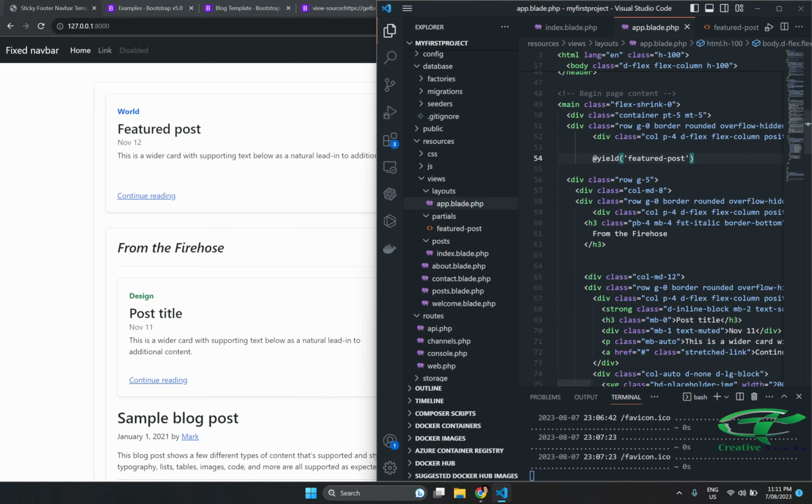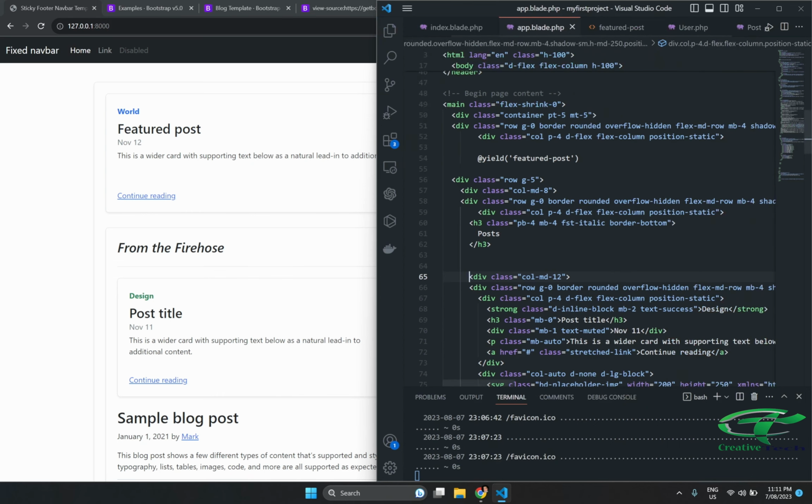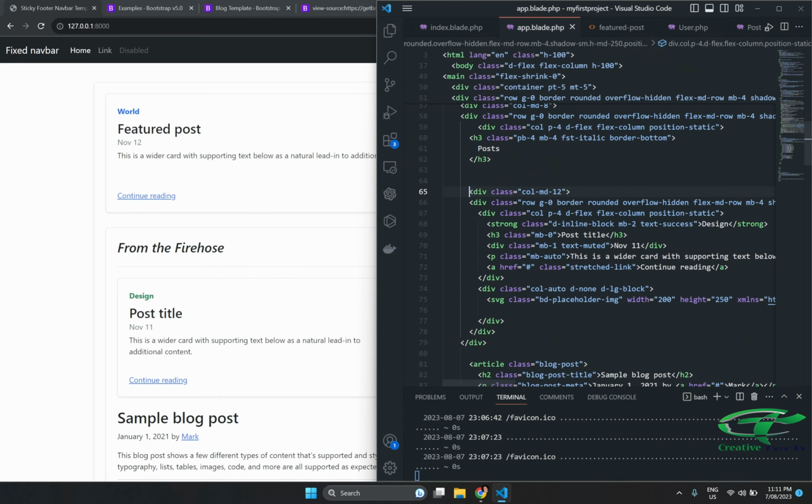Now let's come back here, and now let's change this from the feature post to post. So post. Okay, now here you can see the single post, so design and all of those things.